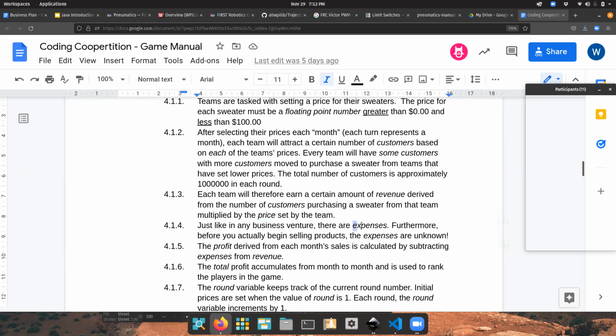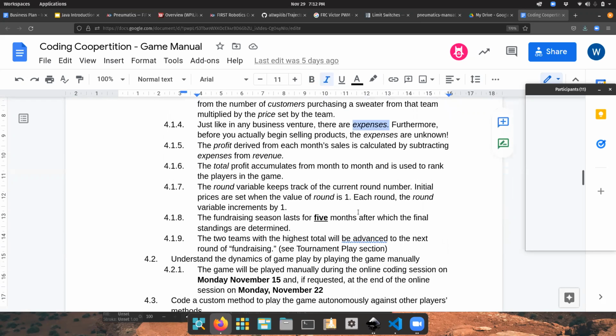All the keywords for the game have been italicized here. Your expenses are unknown, and you will see them at the end of each round, and your computer will have access to them, and we'll see how you can get that into your Java method. And each round is kept track of by the round variable. So it starts at 1 and ends at 5.